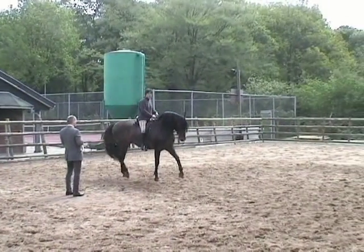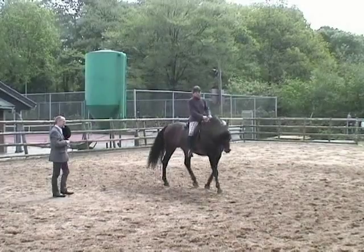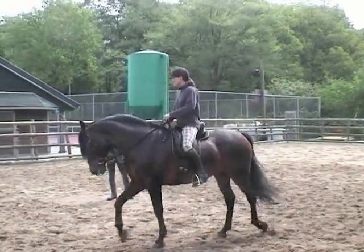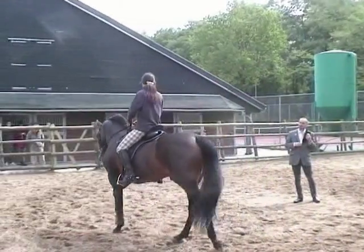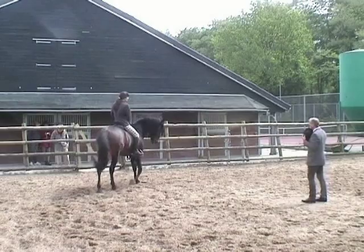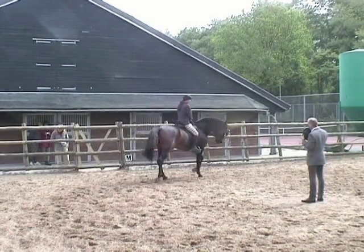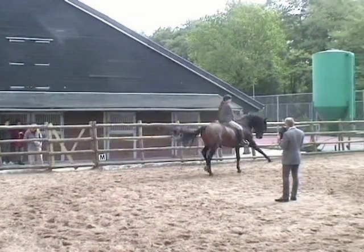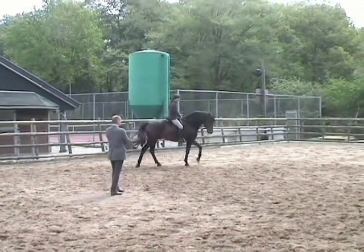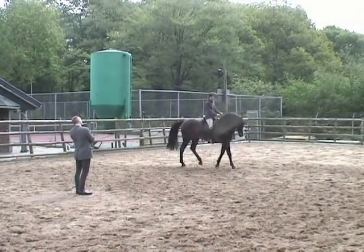Now he's going quarter in again. That's the shoulder in again. Try to make, he's still stepping in the trail of the inside front leg, make more shoulder in, even more shoulder in. Yes, let's have a look at the shoulder in. No, you must listen, my dear. No, he's still making quarter in. Whatever, make a shoulder in from the inside leg. He must listen to the inside leg.